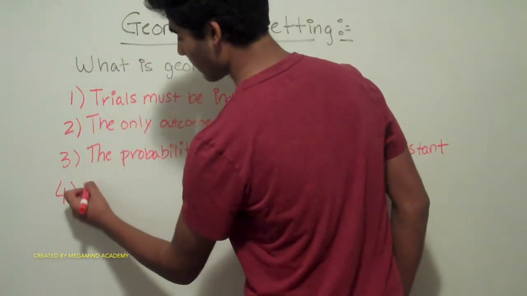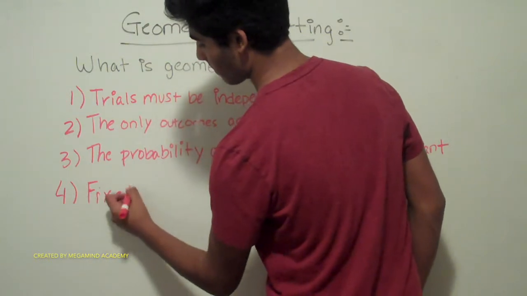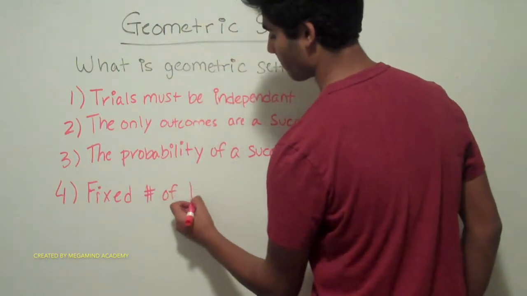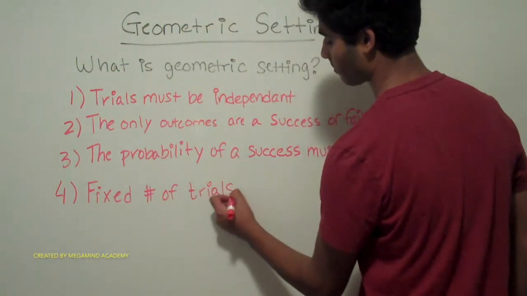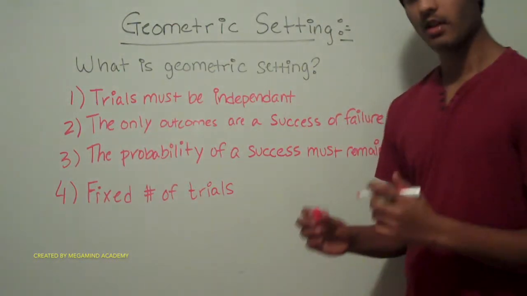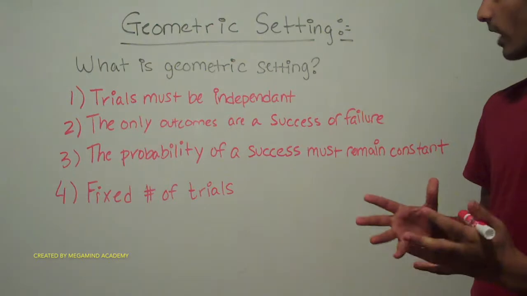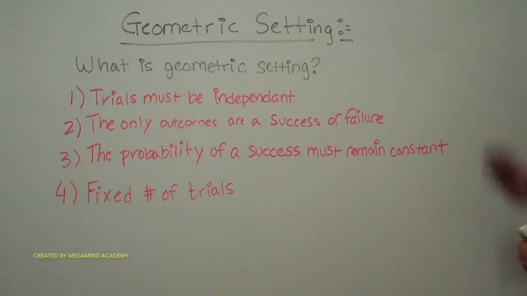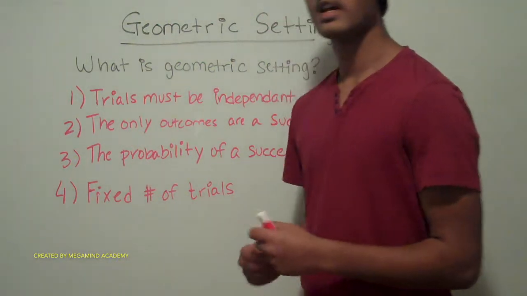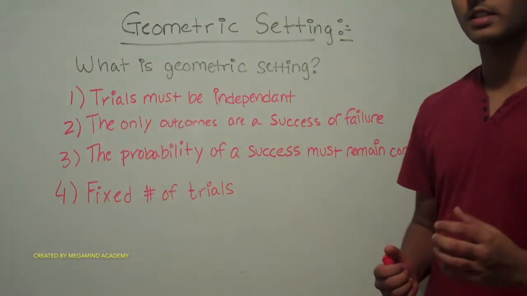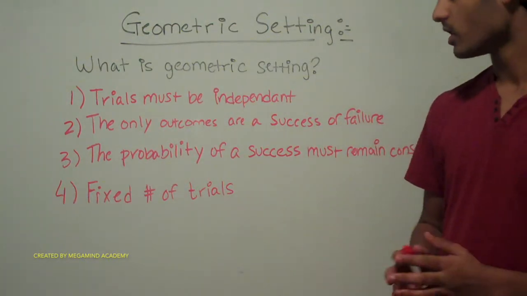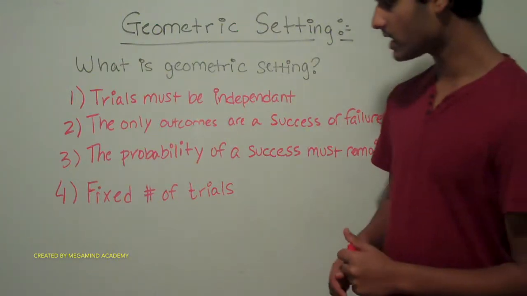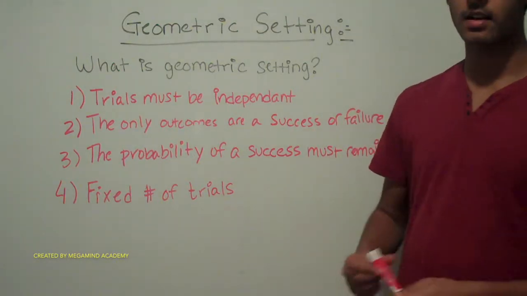Now let's move to the fourth condition. The fourth condition says that there are a fixed number of trials. Okay, so what does this mean? Well, this means that we have, for example, 12 trials. The gist behind a binomial probability is that it has these three conditions, and it has a fixed number of trials, and you try to find the probability that you get a success X number of times. So you find the probability that X number of trials are successes. And so therefore, you need a fixed number of trials to calculate that.